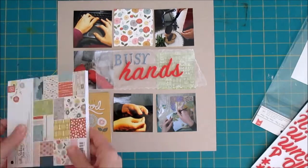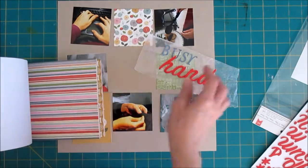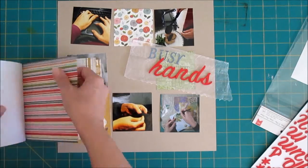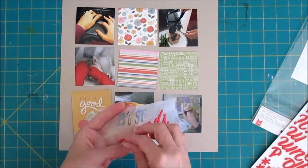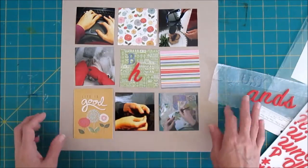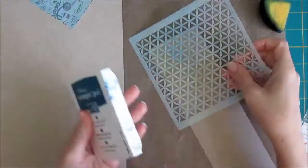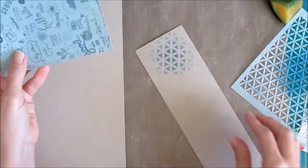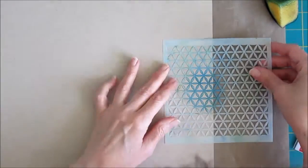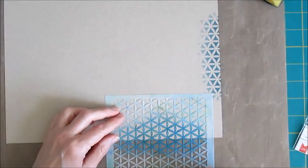I've picked out a few papers, and I have my title here. I just need one more paper to go in the middle for the title to rest on. I considered that gold, but I already have some gold at the bottom. I'm really surprised at how well this stripe is working, especially if I run it horizontally so the letters can just kind of lay across the top. I'm going to end up putting the green in the middle for the word 'busy,' and then 'hands' can go across both papers. I did use one of those 3x4 cards, so I'll be trimming that down. Around the edge, I decided to keep this somewhat neutral — I'm going to use the blue. Not Quite Navy ink from Stamping Up — it really goes well with the colors in this collection.